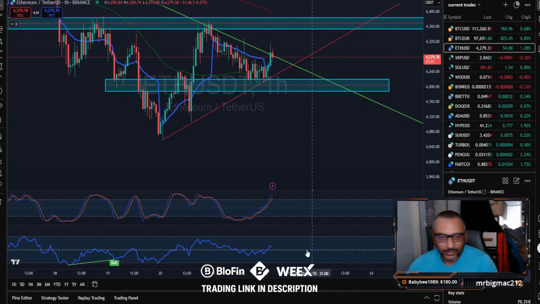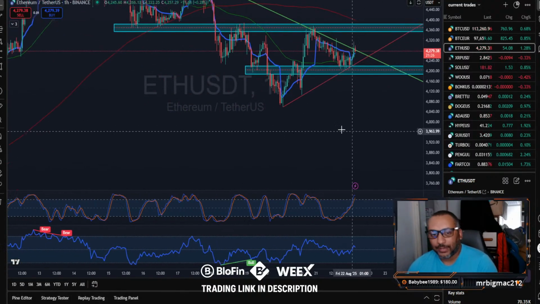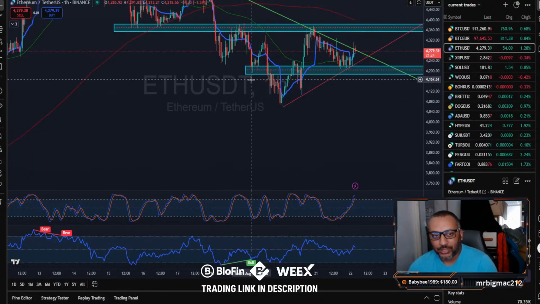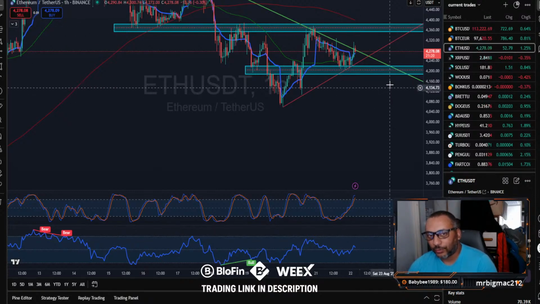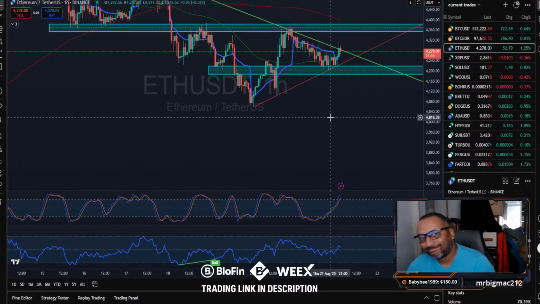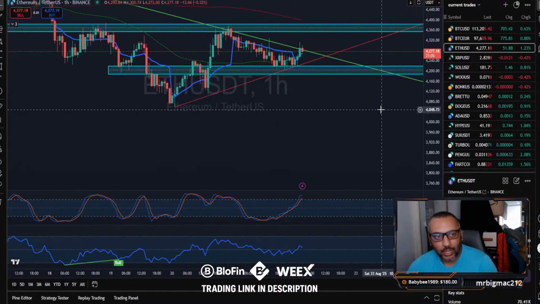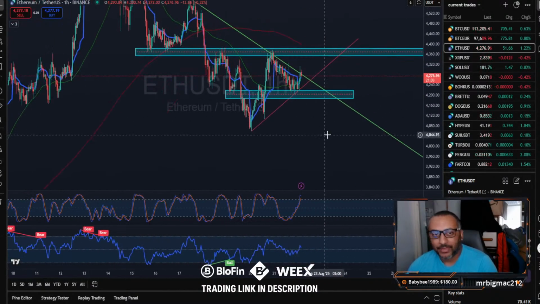So, don't want to break that, but putting in this lower high, resetting your stochastic on a downtrend on your relative strength, not being oversold anymore. The argument comes in here when you end up seeing the bullish divergence and then the higher lows. So there's your argument for going long. I understand it. It's just, are we going to go long before J Powell talks? Is Asia going to push up Ethereum? Or are they just going to focus on Bitcoin? Who knows? Who knows? I bet the whales do, though.